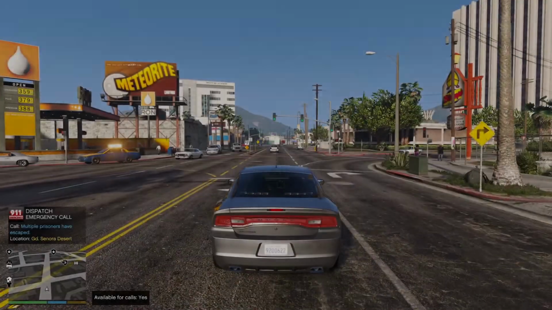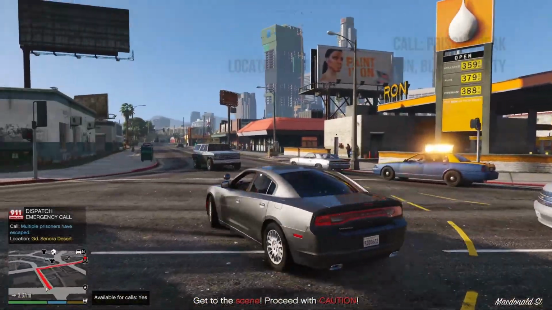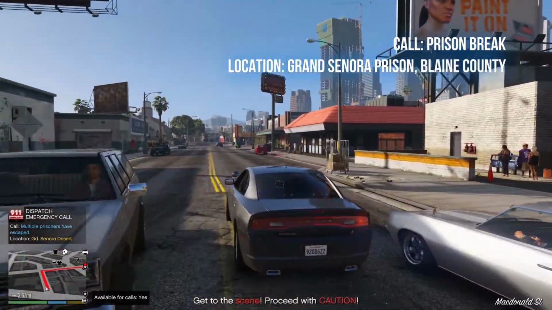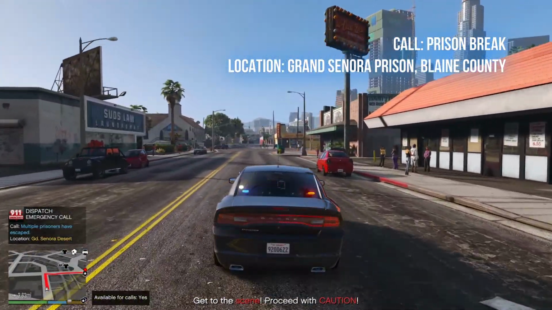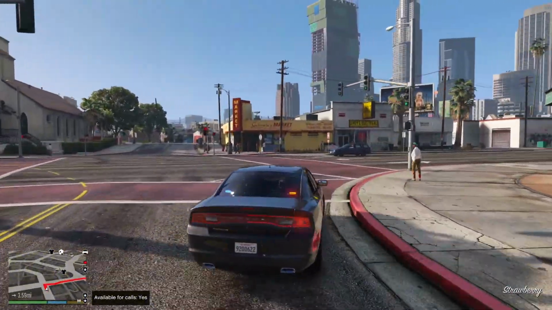In Grand Sonora Desert, units respond code 3. Okay, stuff like this we're definitely going to respond to, especially since we're the gang unit technically right now. We've got multiple prisoners that escaped the Grand Sonora Desert right now. We're going to head to it.